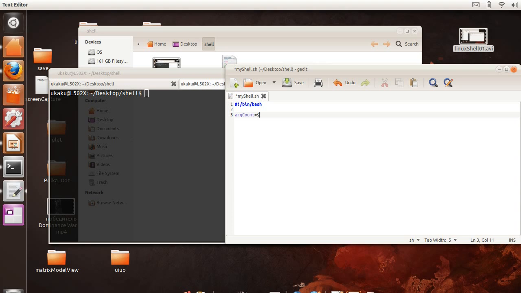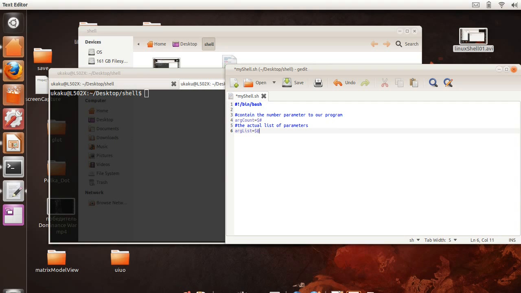This is going to contain the number of parameters passed to our program. I should really say script, because this is a script. It's not a program like C++ or C. Also, let's say that. And I really can't spell, so I'm sorry. Okay, so this is the actual list.